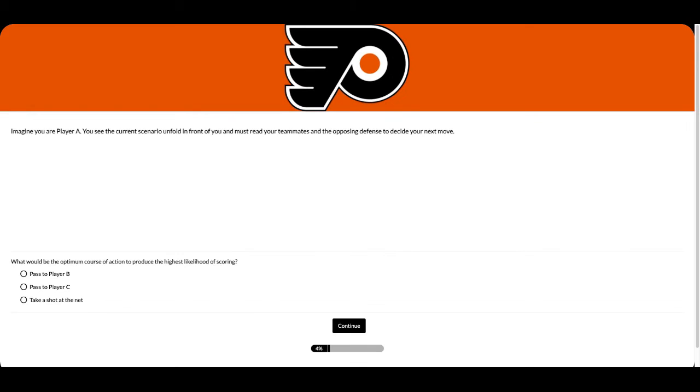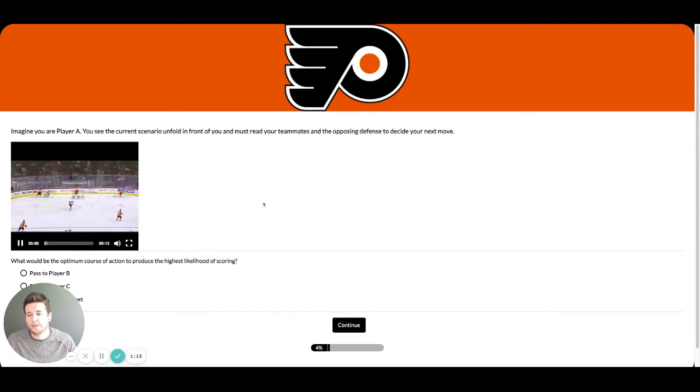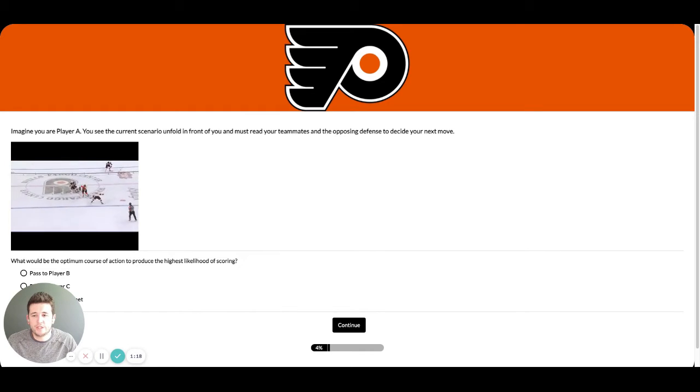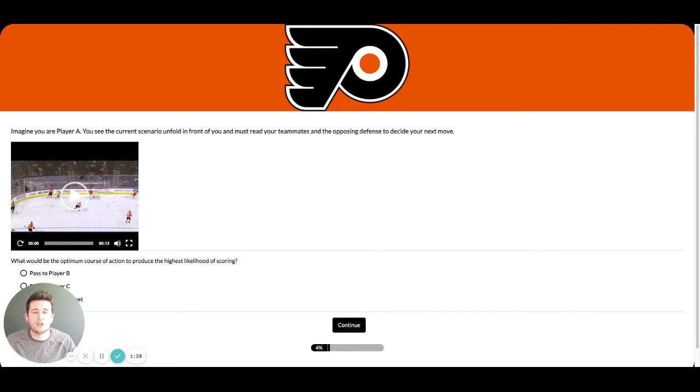And as we move from this first screen to the next screen, this is where we get into the sport-specific IQ portion of the assessment. So here we would watch a brief clip that you provide or that we source on our own. And in that clip, we build an evaluation based on what you would like to happen next, based on the systems, tactics, and strategies that you run with your team.